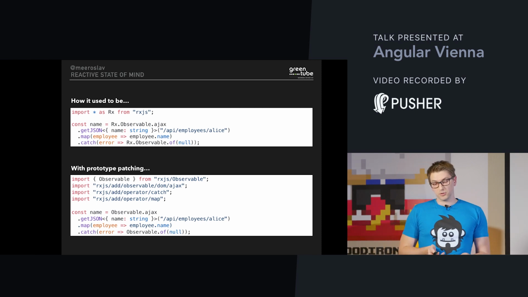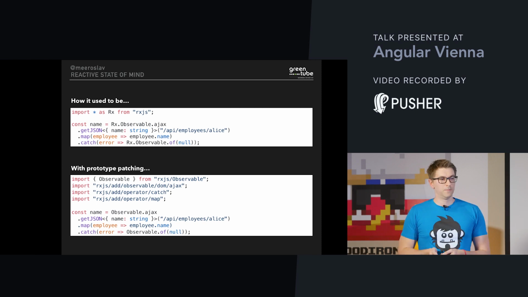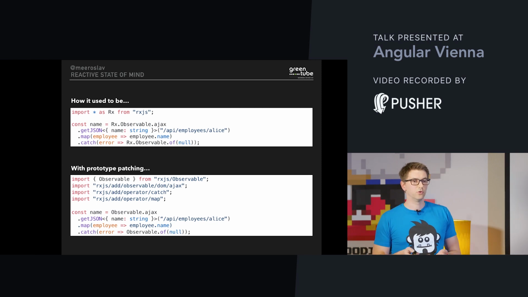This was nice because the size was reduced, but the bad thing was that it's quite easy to forget this, and we still have it this way in our application, and we just had an issue today with this, that we forgot one operator. And it's quite easy to do this because there's no intelligence, there's no UI helping you, telling you, hey, you're missing this.